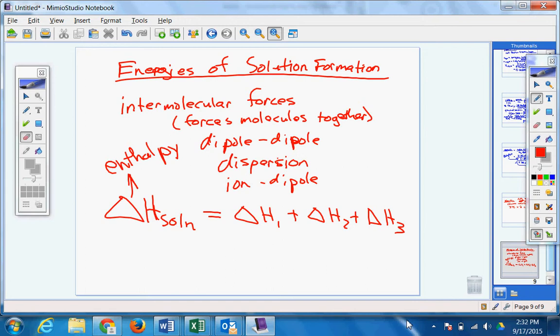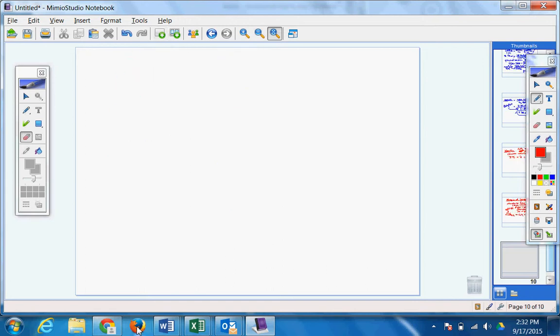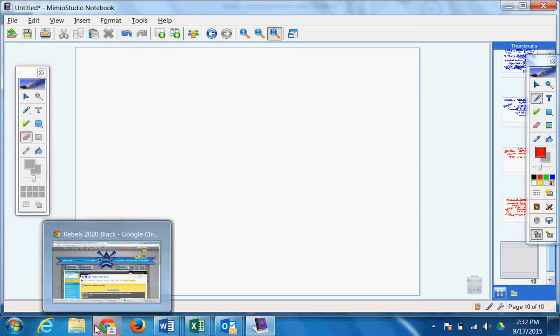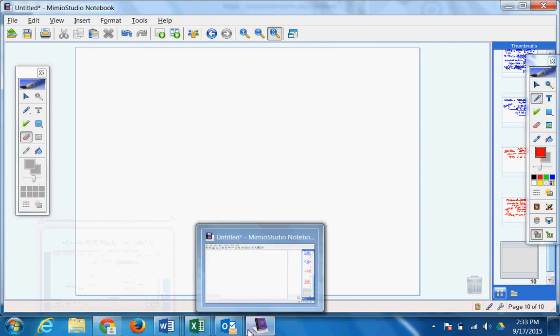So maybe, just maybe, that could be broken down into two steps. Maybe you have step one where you need to expand it. So you have this diagram. Check the diagram on your paper. H3 dot dot dot, it could be H4, it could be whatever it may be, H5, 6, 7, 8, it doesn't matter.